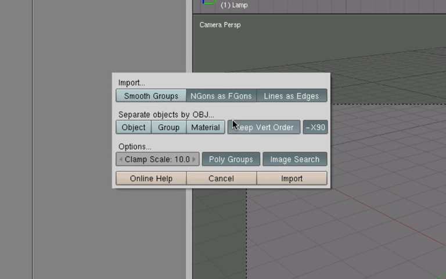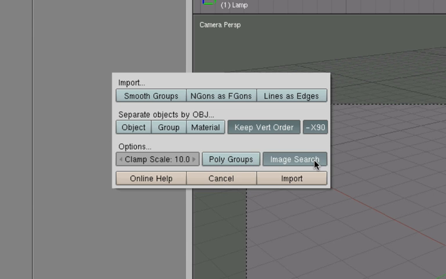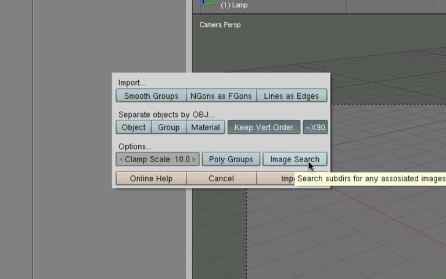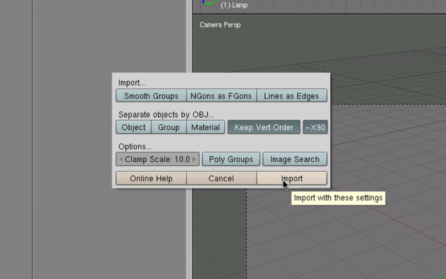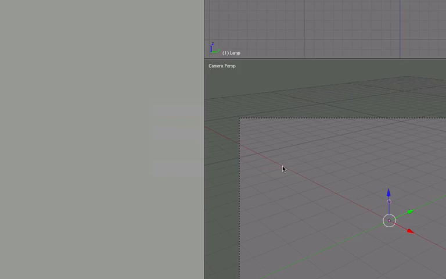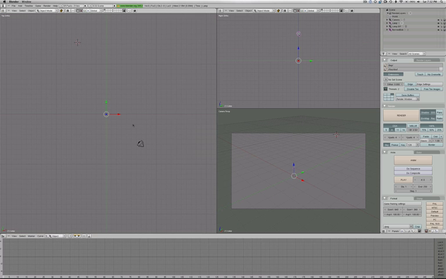Then I click on the import a wavefront OBJ file. And for this, we will just need to keep the settings in this way. We don't need this flag, we don't need this flag, we don't need the polygroups, and we will not need the image search. Now, we will not, I repeat, we will not change the original OBJ, so you can relax right now. We will create a new OBJ with a new UV map, and so the original installation will not be affected in any way. And then we click on import.